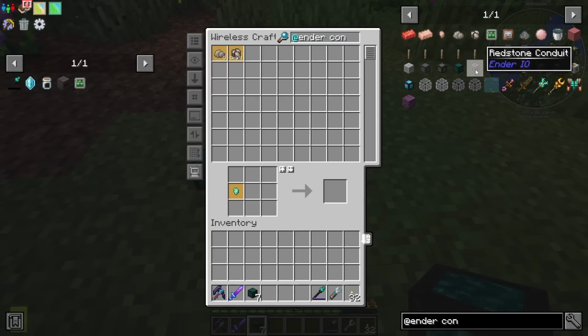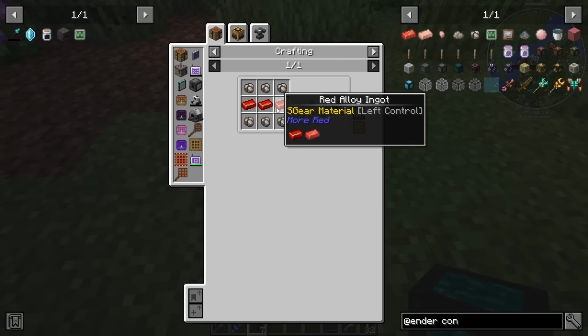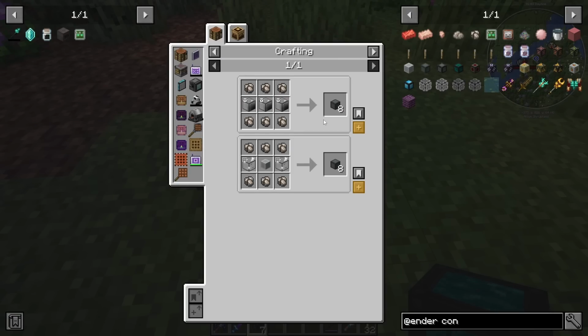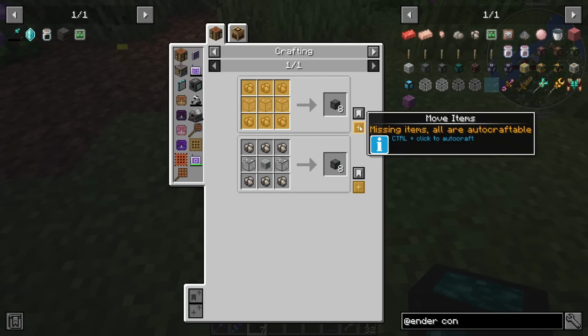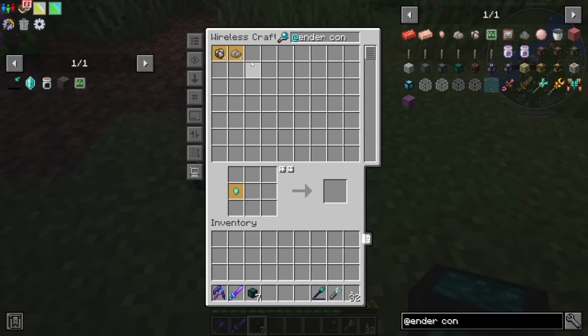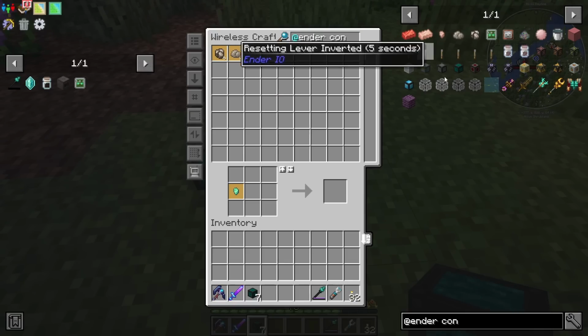Anyway, we can stick one of those down and we can actually make... I'm going to make a couple of other conduits. Should we make a redstone conduit? No, because I don't have the redstone alloy automated. Damn it. Okay. I mean, we can make... Yeah, we can make the pressurized fluid ones. Why not? Go on, then. Go and make me one of those.